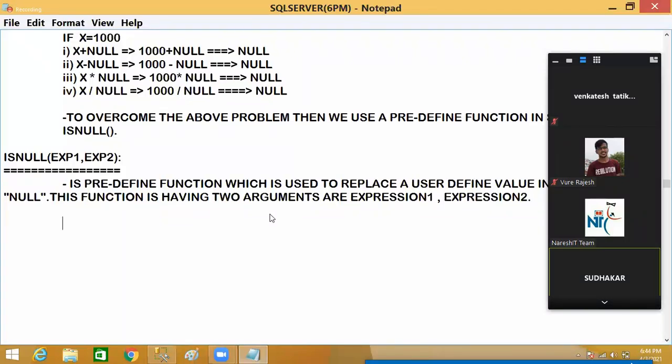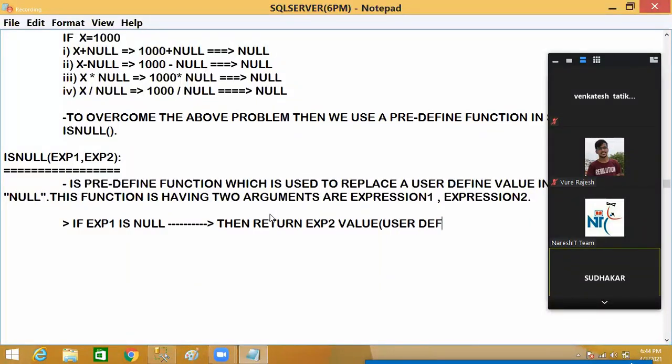Now, if expression 1 is null, carefully observe this, then it returns the expression 2 value. But expression 2 value, which value? User defined value.